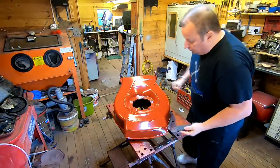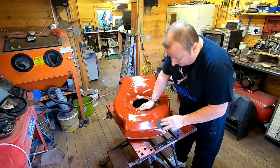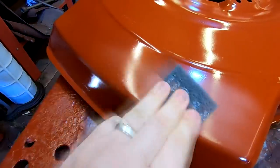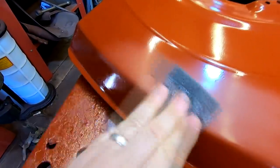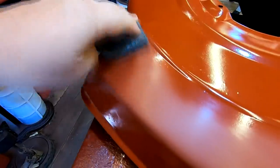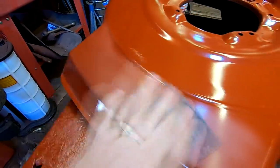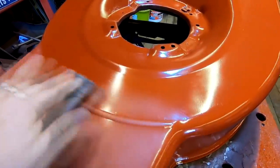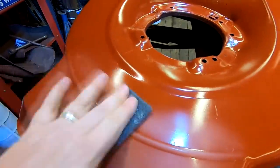And all we have to do, just to prepare this for the new lacquer to go on, is literally just scuff over the surface. Now that might look a bit severe to you, but I can guarantee you when we lacquer this, that will come back to full gloss again. So this just literally prepares the paint to accept the lacquer. So I'm going to go over all this now with the Scotch-Brite pad, and then I'll come back to you before we actually lacquer it.